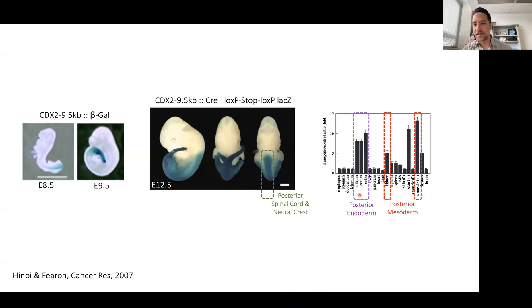Regarding mesoderm, anterior heart muscle was not labeled, muscle from the forelimb was also not labeled, but posterior mesodermal tissues such as the kidney were labeled, or the somitic muscle in the hind limb.